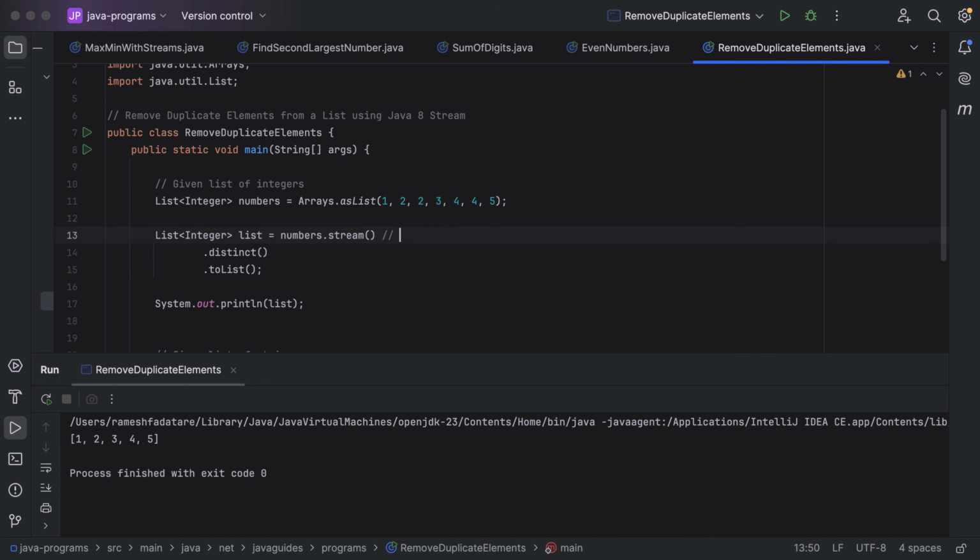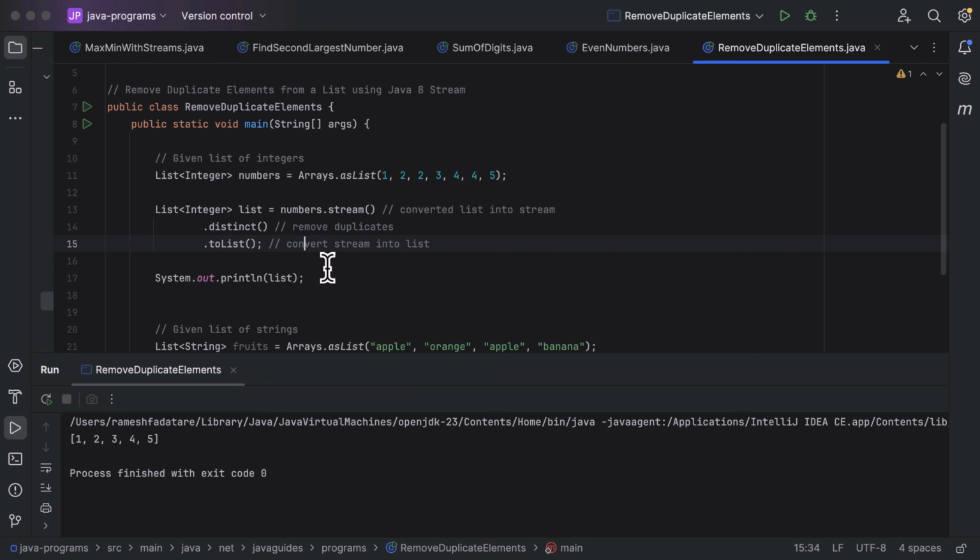What we have done is we have converted the list into stream first and then we have called the distinct method to remove duplicates. Next we have used the toList method to convert the stream into list again. That's it. It's pretty simple, isn't it?